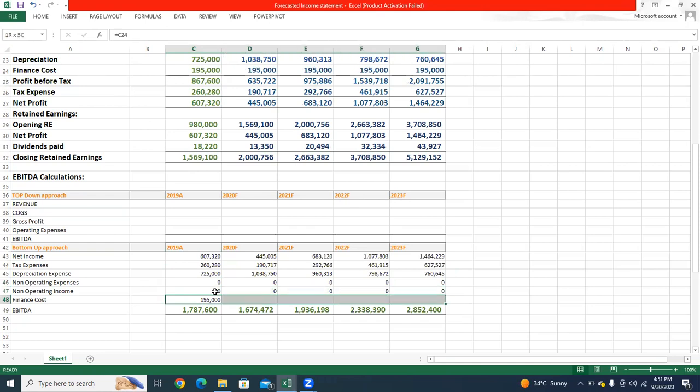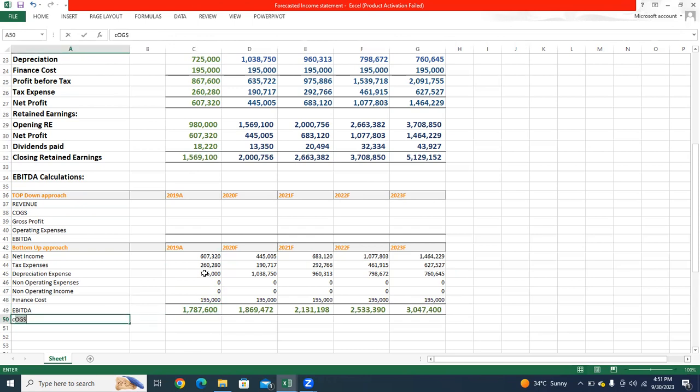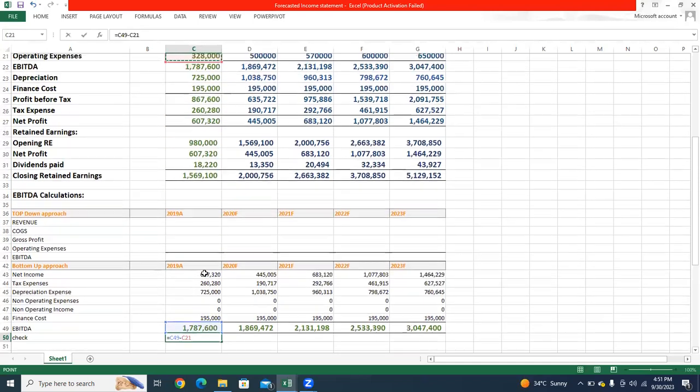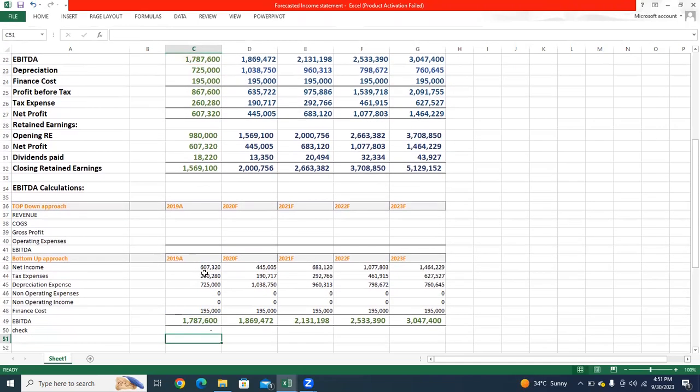Yes. Finance cost is same for all of the years. I got a similar result of EBITDA. If I check it, so yes, I'm gonna subtract my current EBITDA from the above result. I got a zero answer.